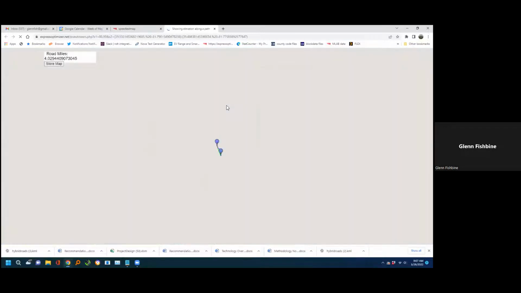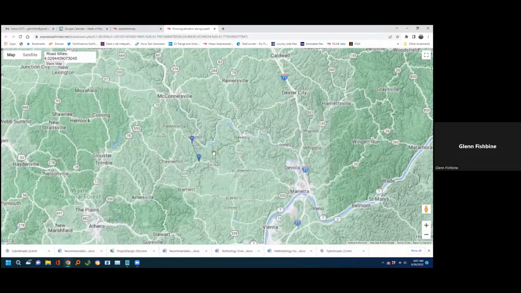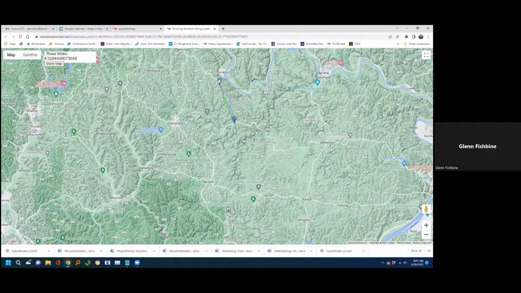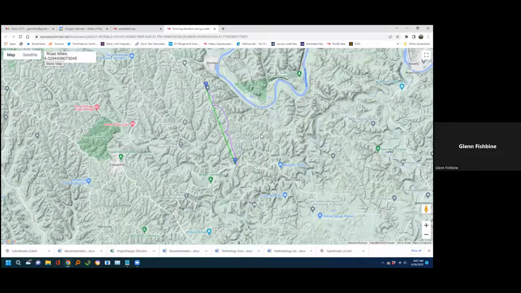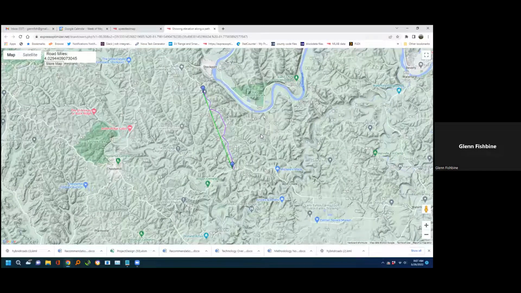So we can very quickly find out how much that is going to cost. If I'm going to connect those two points, where the fiber is up here to where the fiber needs to be down here, and run a fiber line down there, that's 4.02 miles of fiber that I have to run along that little purple line, which is the shortest possible roadway that I can follow. That'll give me a sense at that level of how much it's going to cost me to apply for a grant, or how much my grant application has to ask for. If I know that my fiber cost per mile is $100,000, I need at least $400,000 to run the middle mile fiber down to where I need it to be.